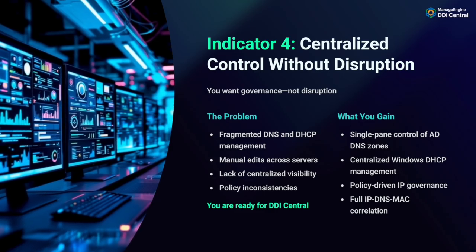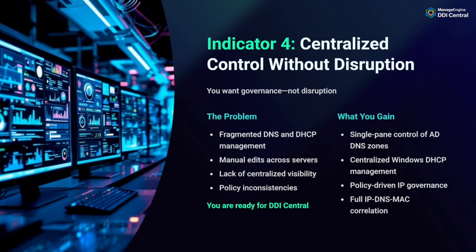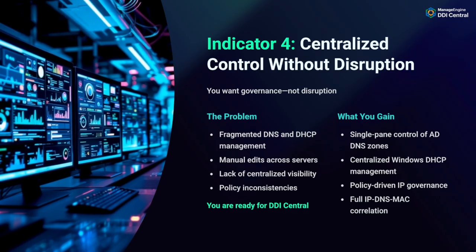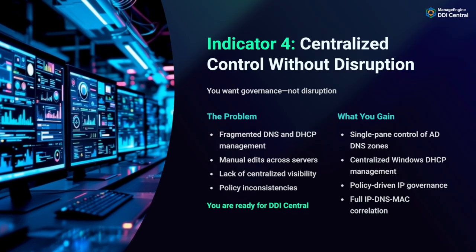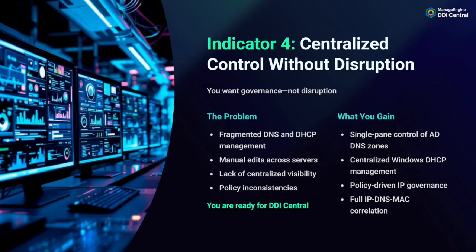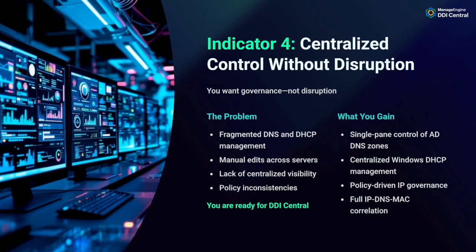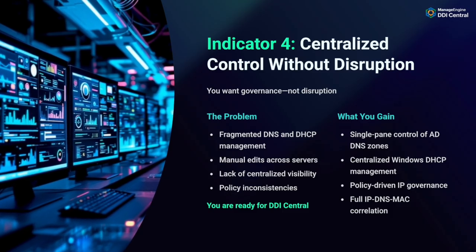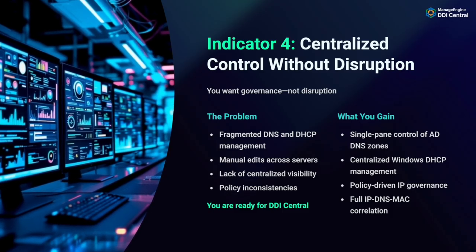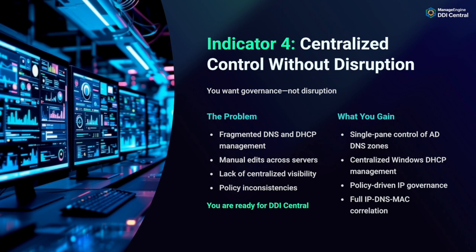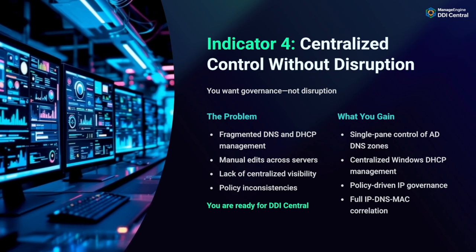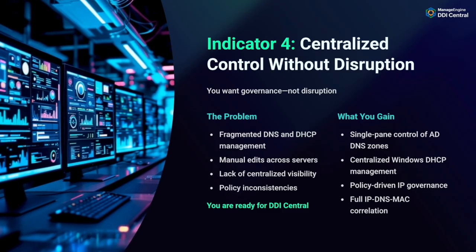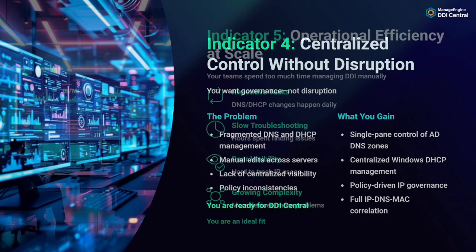It brings a single pane of control across your AD-integrated DNS zones, centralizes Windows DHCP management, and enforces policy-driven IP governance, without replacing your existing infrastructure. And with full IP, DNS, and MAC correlation, you gain the context needed to troubleshoot faster and operate smarter. So if you're looking for governance without disrupting what already works, DDI Central is the next step forward.